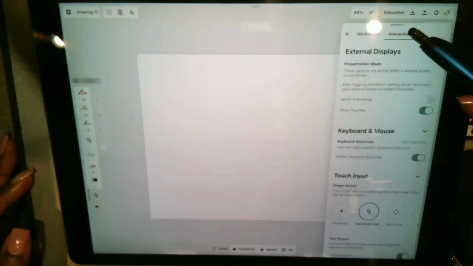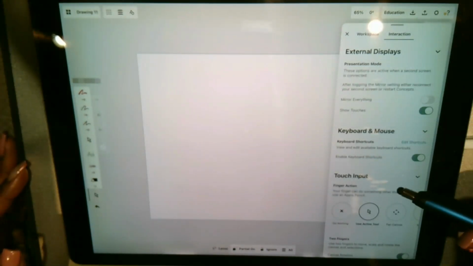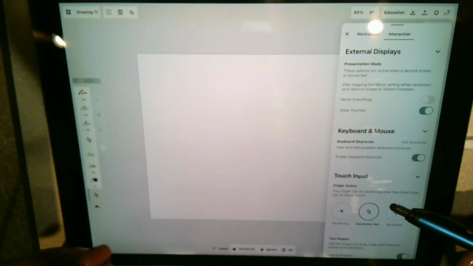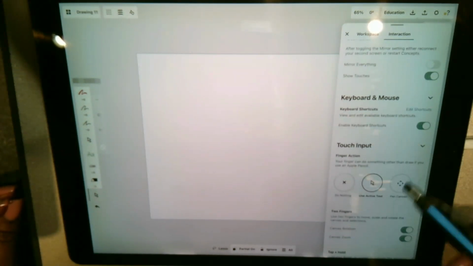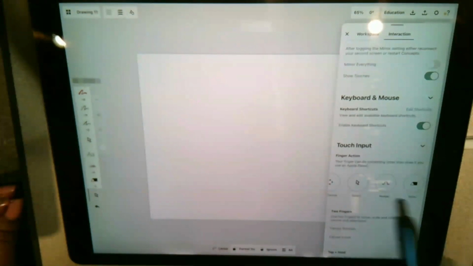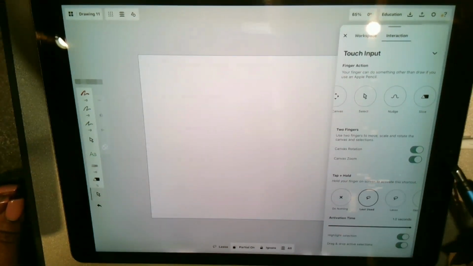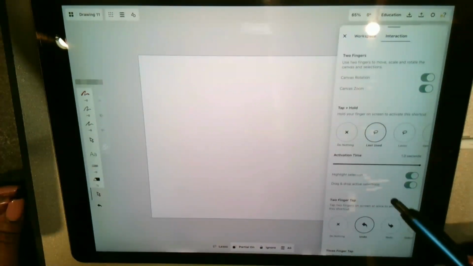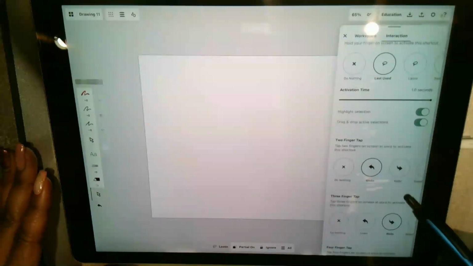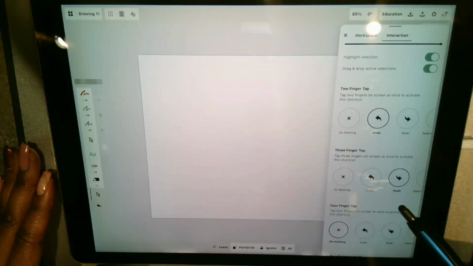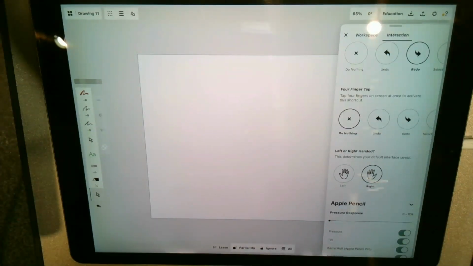The next thing in your settings is your interaction tab. This here is where you will set your settings for how you want to interact with the touch screen. You can set up your finger actions and change where you want the finger actions to apply. Turn on and off your canvas rotate or zoom. What you want to do with a 2 tap of a finger, undo is what I have mine set to. Redo is a 3 tap of a finger. 4 is do nothing. I am working on an iPad Surface.